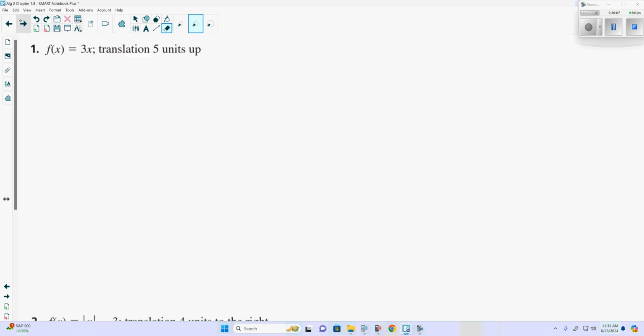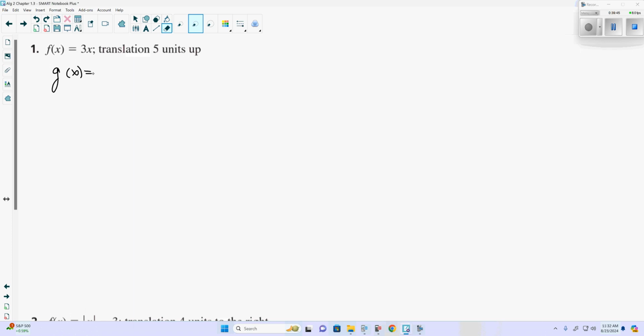Okay, let's look at this one here. I don't find the problem funny. I just find that it's how vastly different left and right and up and down is, especially when they look at these here. Because if we look at this here, we want to write a new function that is a translation 5 units up, yes? What's the name of our new function? Didn't have one. All right, pick one for me. G, yeah. Our new function is going to be g of x. We just have to give it a name.